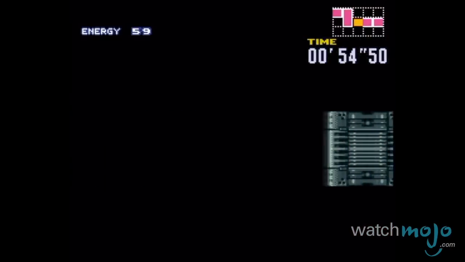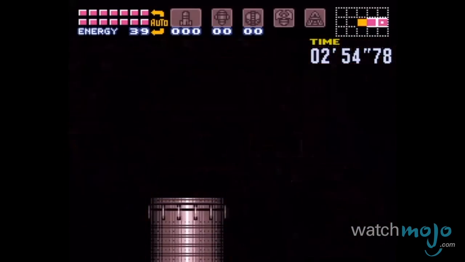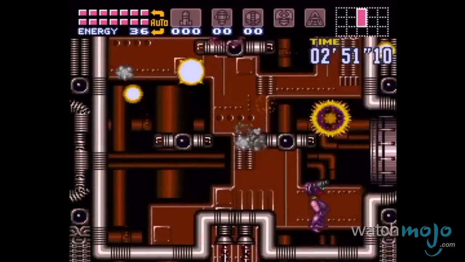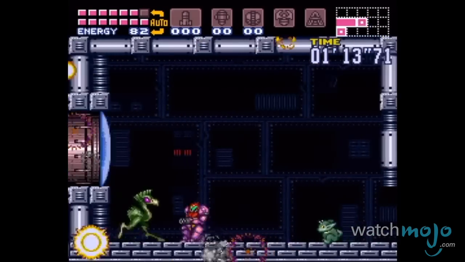Still, just as the game starts with the timed escape sequence, so does it end, as this time Samus has to get off of Zebes before the whole planet explodes. All in a day's work for our fearless bounty hunter, just don't forget to save your friends on the way out.